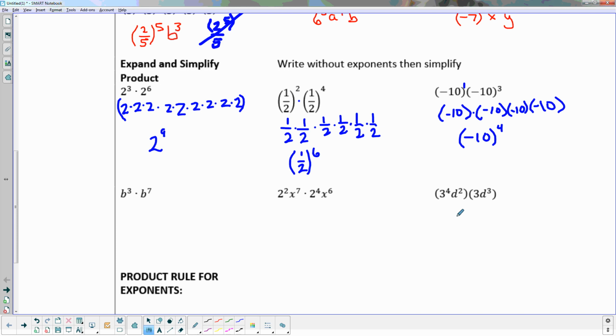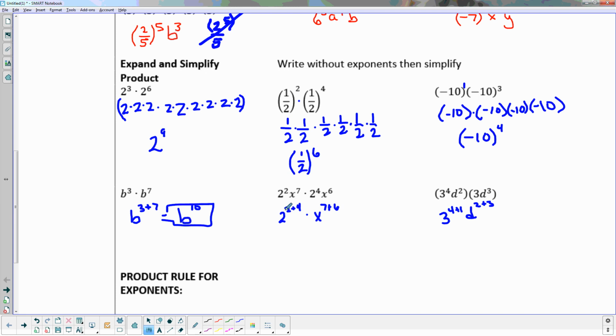Go ahead and give those a try on these problems right down here. All right, hopefully you had a chance to do that, and hopefully you see something. This is the way that I write it. You don't have to write it this way, but it's a pretty conventional way to write it. That's pretty nice. So I know that I have the same number down here, b, whatever b might end up being. 3 plus 7 is 10, so I'm going to have b to the 10th. And that would be my simplified answer. And that's a lot more simple than what that looks like.